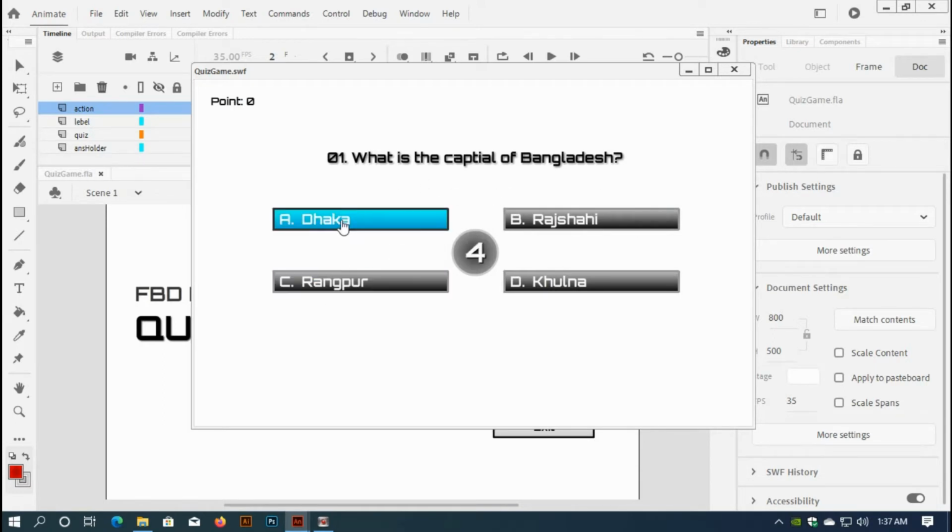And here I will answer Dhaka, and one thing I also want here is when it is 7, this color should change to red.